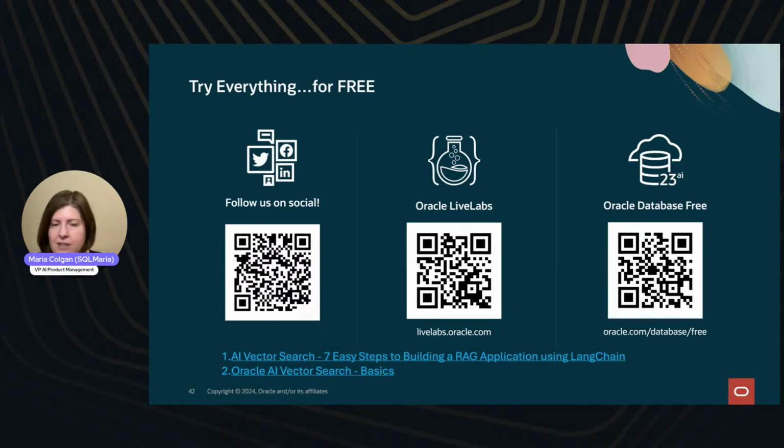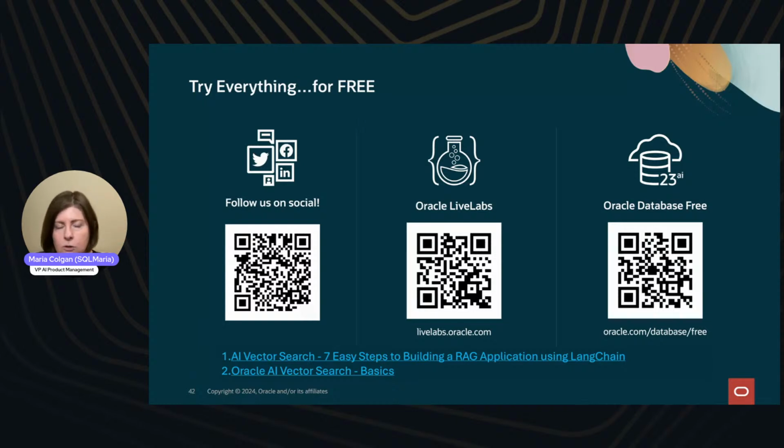Once you've got familiar with everything in Live Labs, by the way, Live Labs will give you an environment for free that has all of the software and everything you need to run that particular lab. But when you're ready to take this away and do it yourself on your own laptop, maybe offline on a different data set that you want to have yourself, then you should download the Oracle database free.